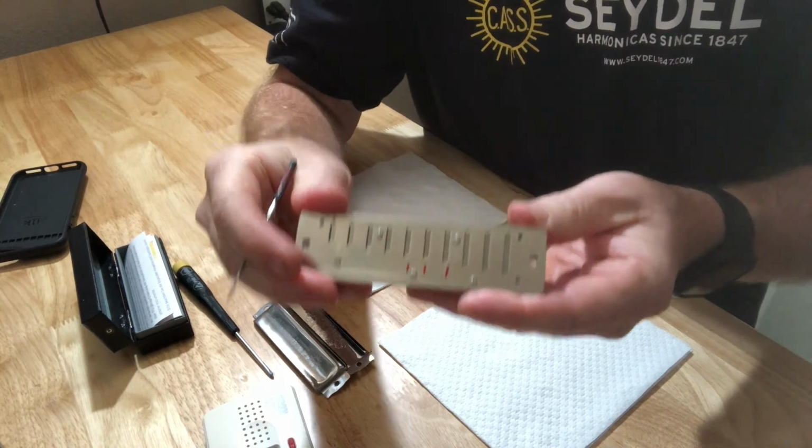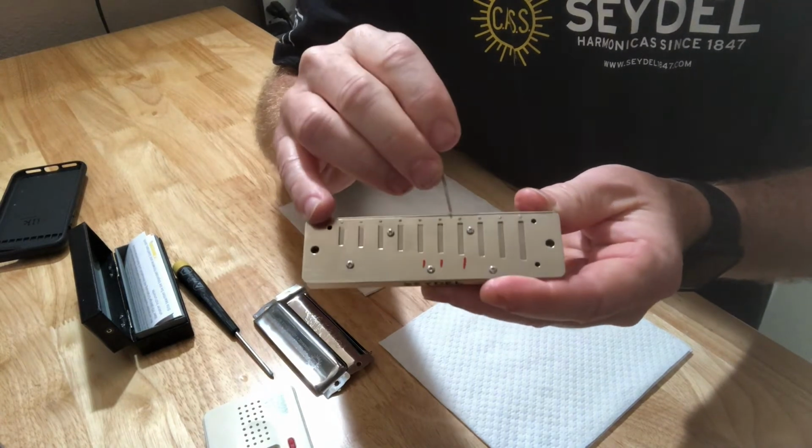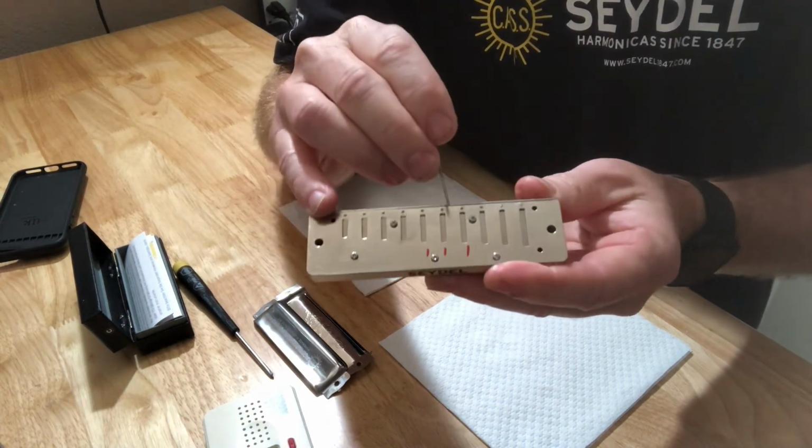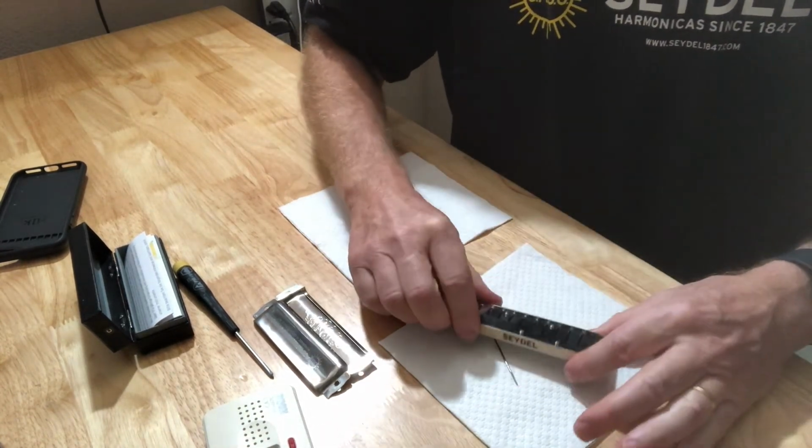Your eyes are going to be some really good tools here. You should examine the gaps as you go, and you'll get to the point where you can sort of gauge about where that gap should be. Anyhow, so I'm going to adjust the camera back. It's just a simple way to learn to adjust your Seydel Diatonic for overblows. If you're wanting to become an overblow player, I can't stress enough the importance of having a teacher. And as you practice your overblows, I'll give you one other tip. Always try and play very relaxed.